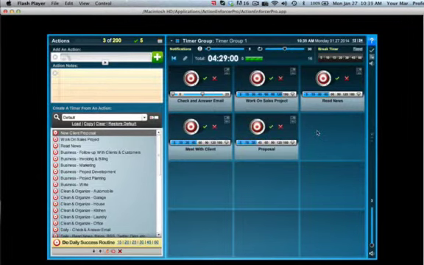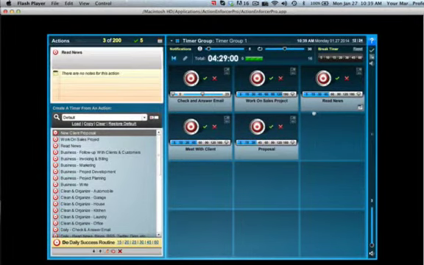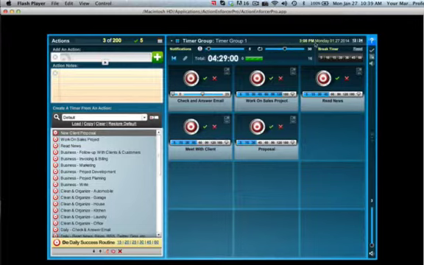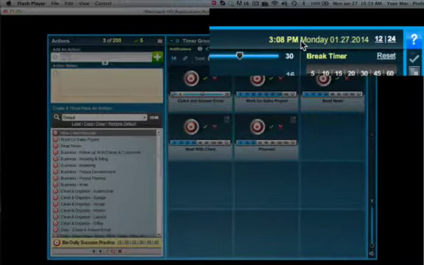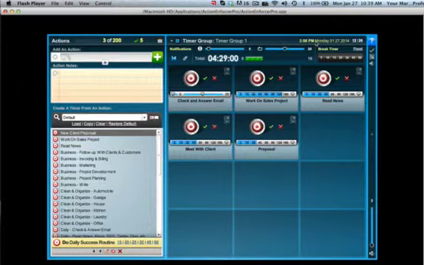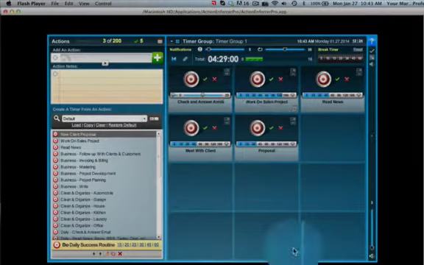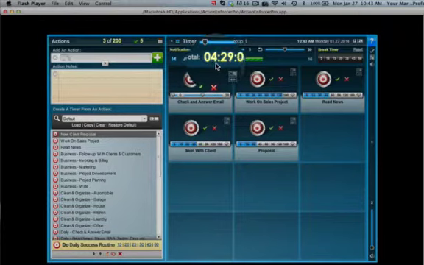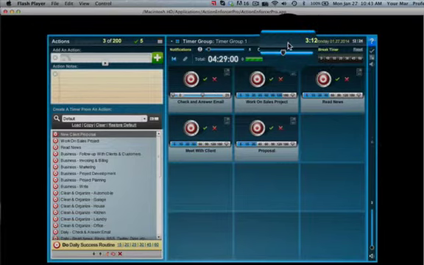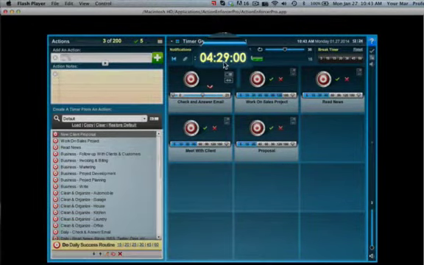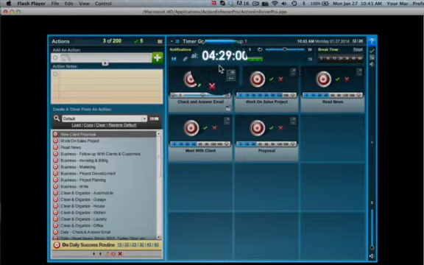Let's quickly go over some of the important features to get you started quickly here. If you roll your mouse over the current time, you'll see that it changes to a yellow color and it gives you a different time. This actually gives you the estimated completion time if you were to work through all of your open tasks in order and use all of the allocated time. Over here, you'll notice that it gives you the total time that we have allocated down here. So that's how it's getting this completion time, is that it's adding the 4 hours and 29 minutes to the current time that we have now.